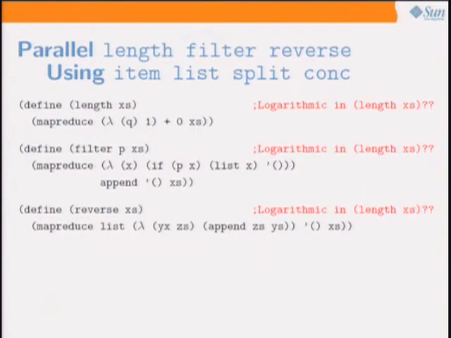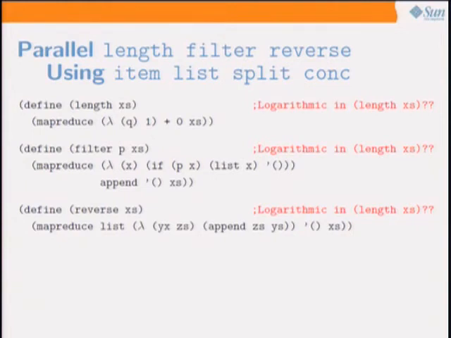Now, once we have MapReduce defined, it's very easy to define functions such as length, filter, and reverse. Length, in fact, is the same definition we saw before in the serial case, and that's why MapReduce is such a nice abstraction. Similarly, filter is easily done by feeding it a function that uses the predicate to map singleton items onto either a singleton list or the empty list, and then uses append as the reduction operator. Because append in the parallel world is constant time, or approximately constant time, we can do this in overall logarithmic time if the MapReduce is logarithmic.